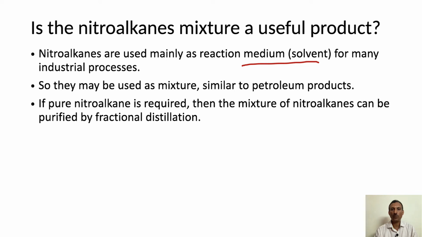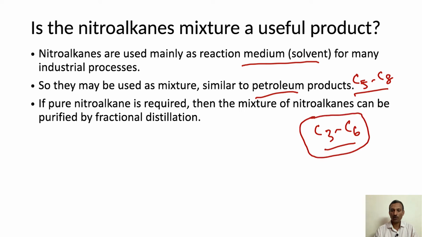For example, when we talk about gasoline or petroleum products, various alkyl groups are present. We simply say the C5 to C8 fraction, or the C3 to C6 fraction. And the branched groups are also present in the normal petroleum products, so all branched compounds can be used in combination. That is the reason in the case of nitro compounds also, even though we end up with a mixture of nitro compounds, they can be used as a solvent, that is, a reaction medium for a particular reaction. So that is the reason the industrial process is mainly used for preparing these very important solvents.